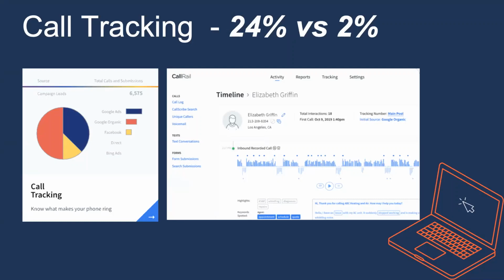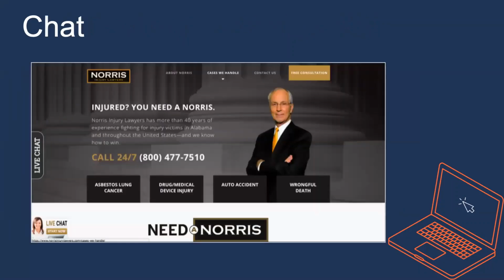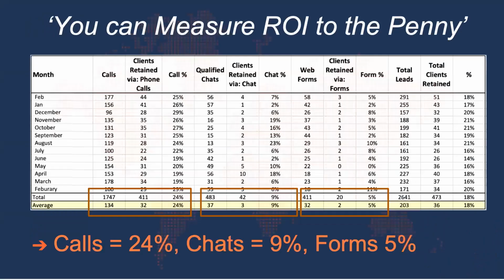We have more intelligence. So we know when we got a call, we know when we got a chat, because we use chat tracking conversion software, and we know when we got a form. And if we look at the numbers we saw earlier, here's the tracking, and this client is awesome. Thank you again, Lance. For like 4 years, he's filled out every single month which leads turned into signed cases. So we know he got 1,700 calls over the period of a year. We look February to February, so we can look at the same month a year ago. And we saw that he got 134 calls on average per month, 32 clients retained. That's 24% of the calls turned into clients. Now, the corollary of that is only 5% of the forms turned into clients and 9% of the chats.